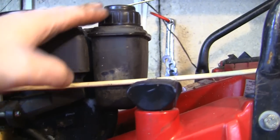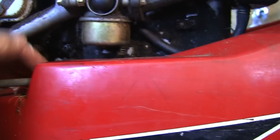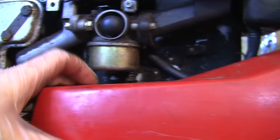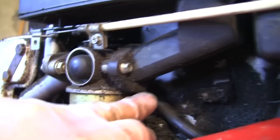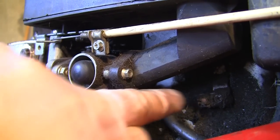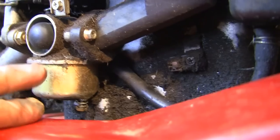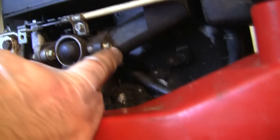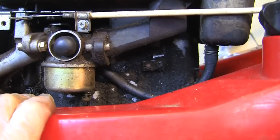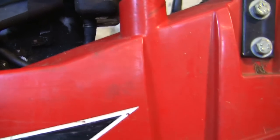I'm just going to get out as much as I can using an extractor. And I might even just crack this open outside, put a little rag under it and let the remainder come out, because I want to see what comes out of this carb. If you've seen a previous video of mine on the Tecumsehs, when you prime it, there's a little hole in the back of it. If both of these screws aren't in the carb, it doesn't prime, believe it or not. So if you've got one off your lawnmower or your lawn tractor and you're priming it and you're wondering why you're not getting any prime, it's because you haven't put these screws back in. That's one essential thing to do with these. So I'm going to take as much as I can out, take it outside and we'll try and start it.